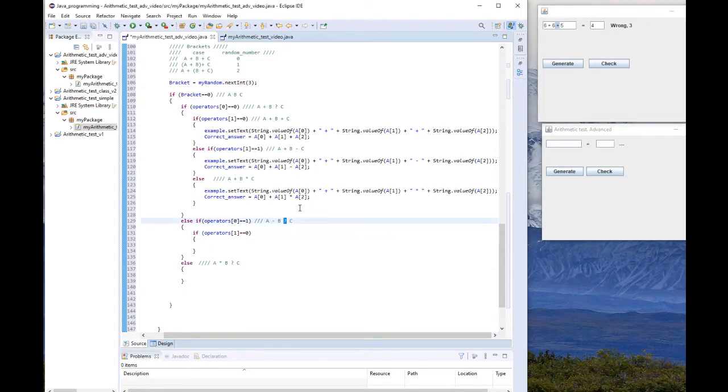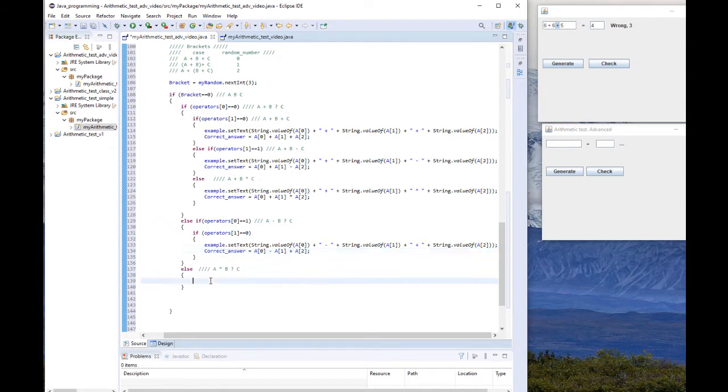Instead of this question mark, we will check all possibilities. I can simply copy that part here, considering what exactly I need to display. Here should be minus, here should be plus, and I will make the same modification for the correct answer. Okay, this part is done.